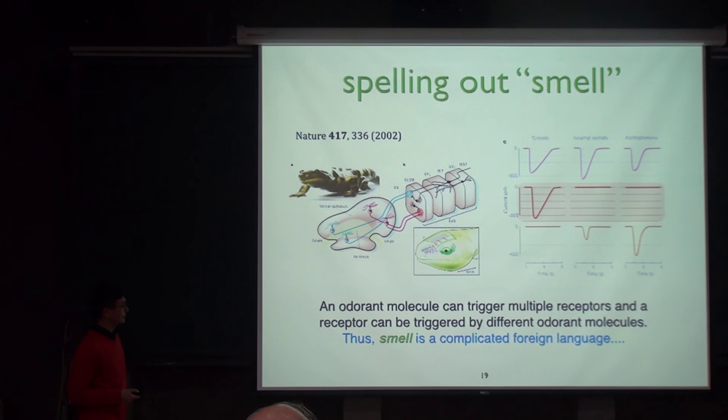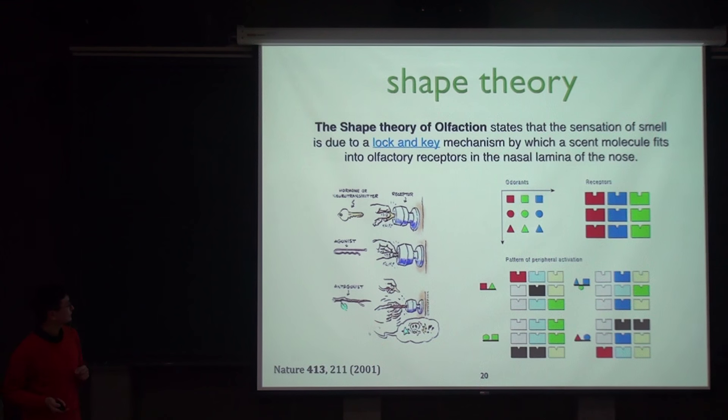So, let's look at the experimental part first. The smell is a really, really complicated language. In a sense, suppose now, you have three different kind of receptors. And three different kind of chemical compounds. And you can see, for this compound, it triggers these two. But then, with slightly different strengths. And this, it triggers these two. And then, this triggers these two. And all with different strengths. So, it's not a one-to-one correspondence. That's the problem. You have more than 350 kinds of receptors. But then, when you smell some molecules, this molecule can trigger more than one kind of receptors. And one kind of receptor can be triggered by many kinds of molecules. So, this is a disaster.